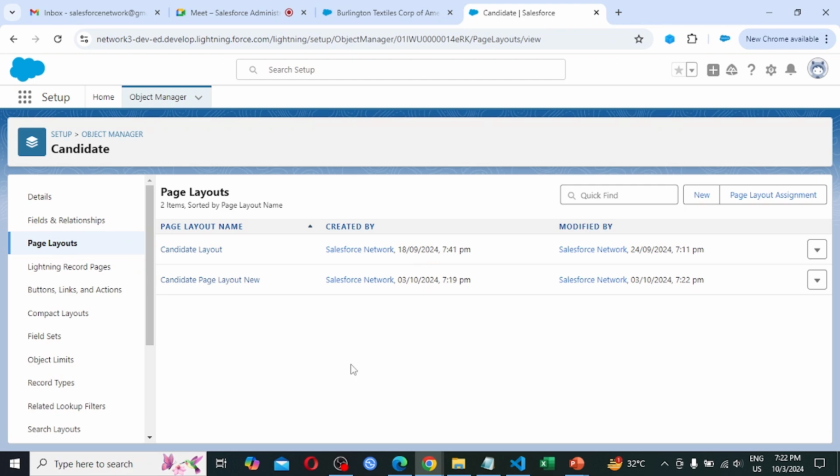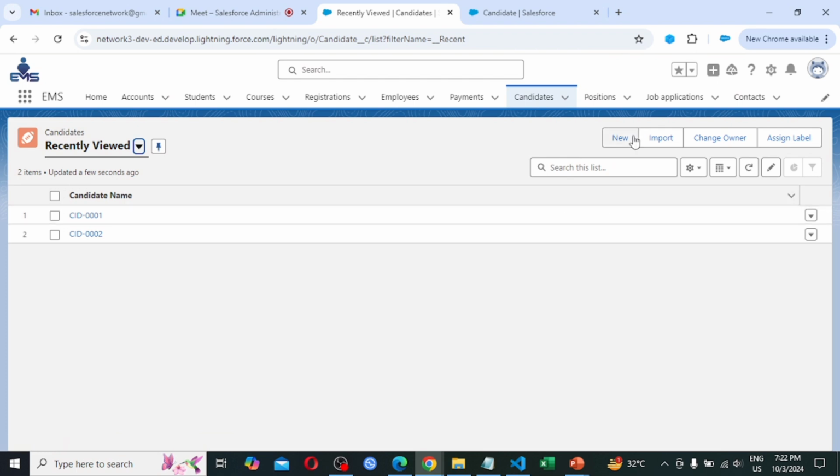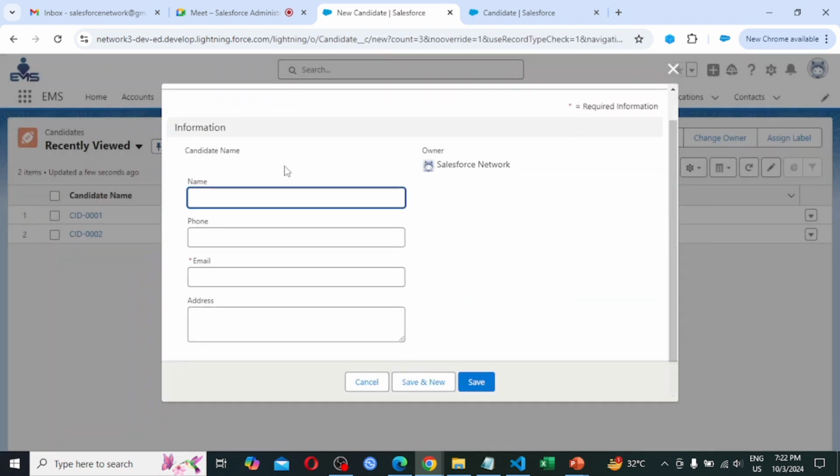Also this page layout I want to display for the newly created user, user A at salesforce.com, which we created in our last session. If I am coming back to our employee management system application, in this account only, the Salesforce Network account, and I am clicking on candidate, again if I am clicking on new, we are seeing the earlier page layout.